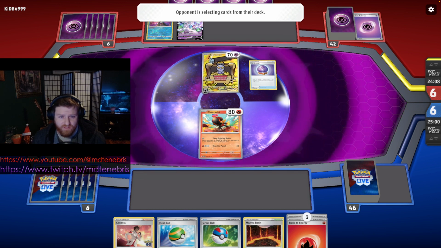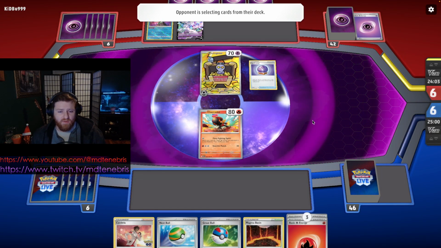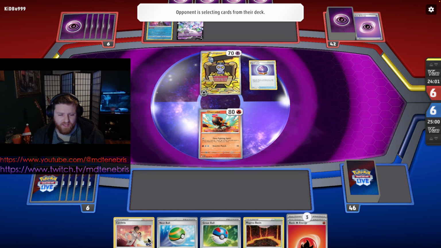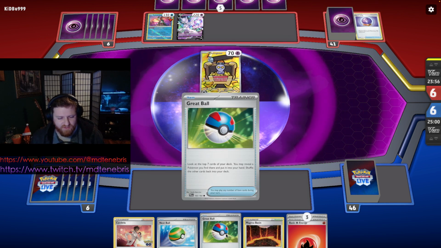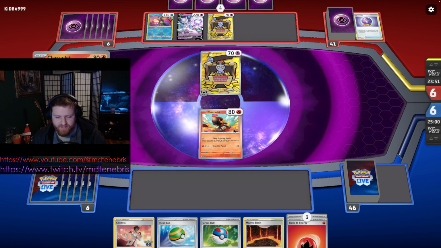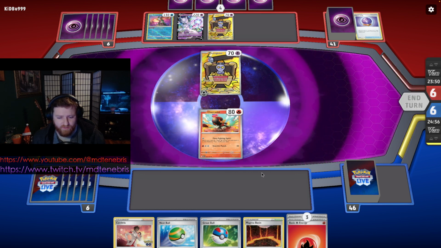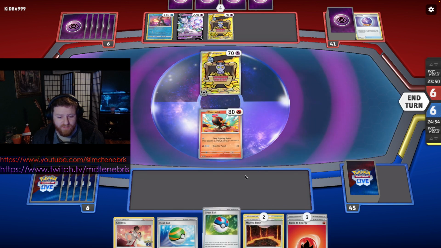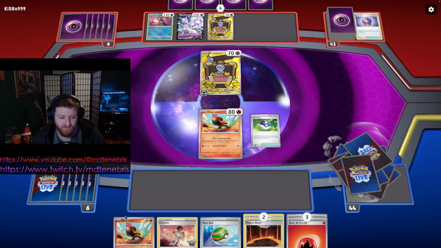He's got the Steel Energy on this dude. I need a basic Pokemon, but if I can find something good with the Great Ball, I can synergize it with the Nest Ball, because this guy's probably going to get knocked out, let's be real. Okay, what do we get? Another Magma Basin, not great. So, we just get the Charcadet. So we're going to put that.